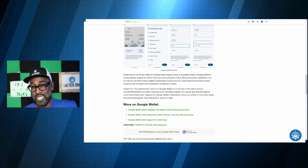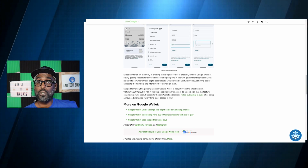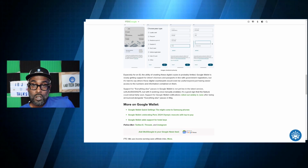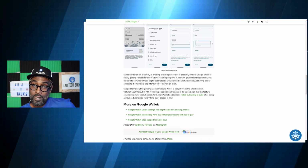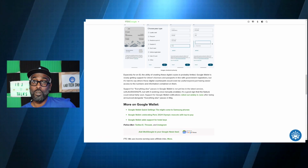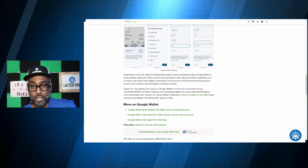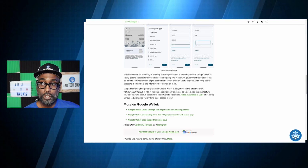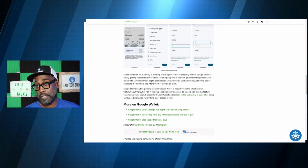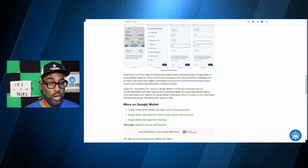Now, in Georgia and in Arizona, you can use your driver's license, which is legal, but you can't use it if you get pulled over by the police, but you could use it at the airport. So what if you leave your driver's license at home? Instead of getting a ticket for that, the police officer might be lenient because you have your driver's license number on your phone. Because how many people know their actual driver's license number, right? What about your health insurance card? You can't find it, and you might be in a situation where you need it. At least you know the number, and they can call whoever they need to call to verify that you are who you are, and then you're good to go.